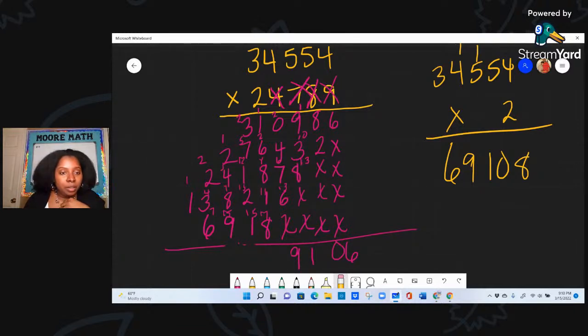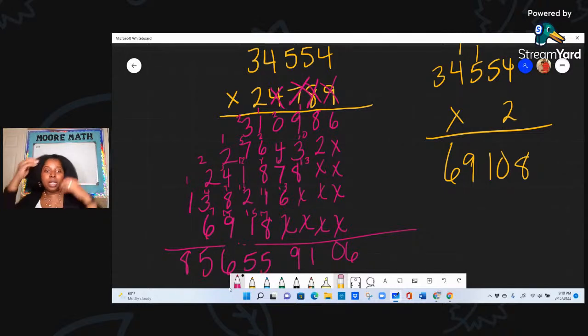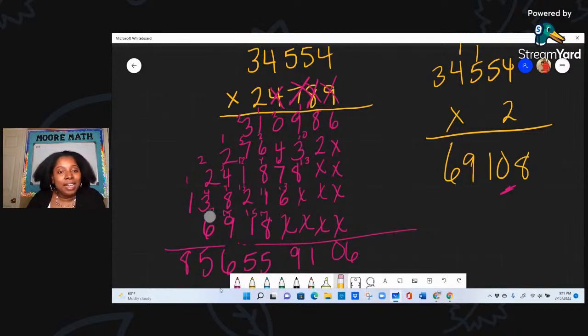So let me just tell you what the final number should be. It should be 856559106. Okay. I think I need to push that bottom row over. Oh, that's what it was. Why didn't y'all tell me? I was like, why is this not lining up? I left out the 0. I was like, I know we multiplied this right. There we go. I left out the 0. That's what happened, and it threw it all off.